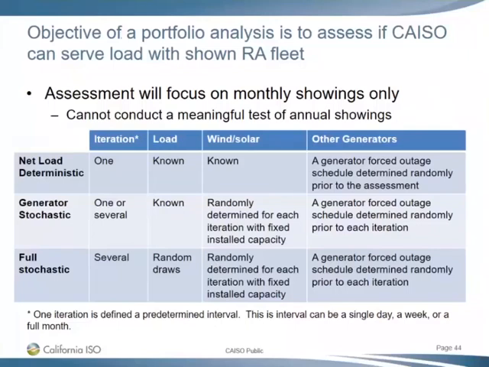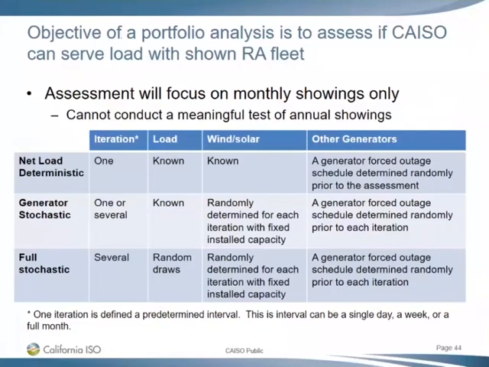So we've looked at 3 different variants of this, and we've got the descriptors up here. The net load deterministic is really trying to say that we're feeding in a known profile of load, wind, and solar. The generator output is stochastically determined using the forced outage rates, but it's done outside of the process and then fed back in. This is what we consider to be a much more deterministic version of the model, so we can run it much more quickly. We're not relying on nearly as many assumptions, and the computational time is much less than it is from some of the full stochastic models. We also know the load profiles in that scenario too.